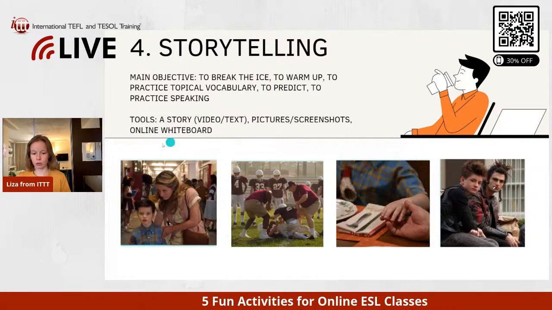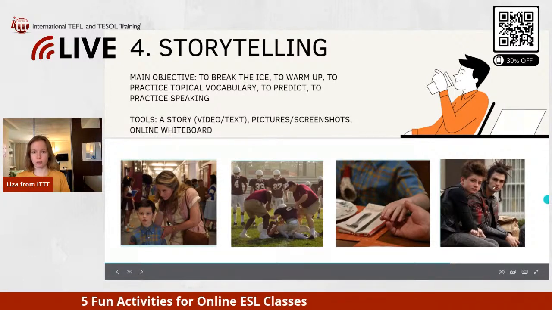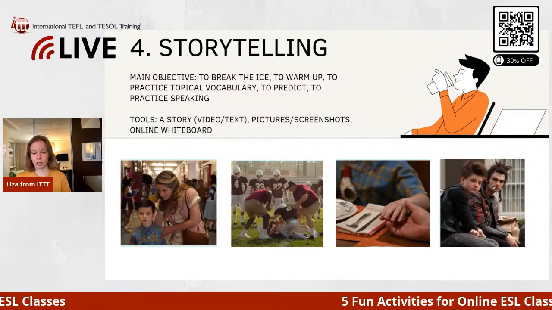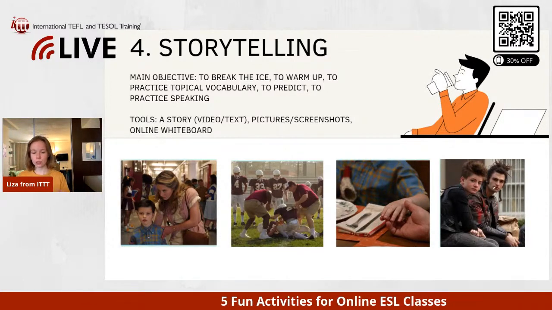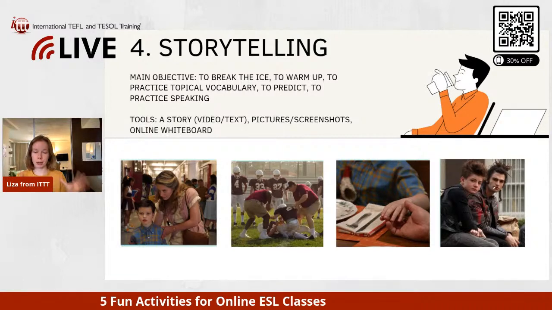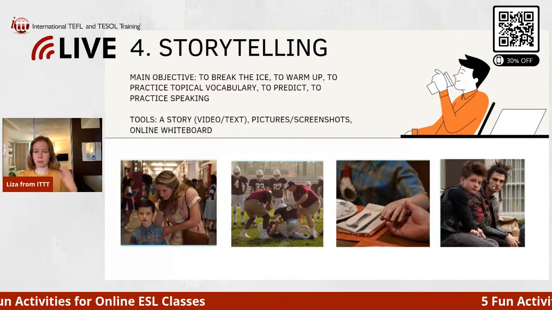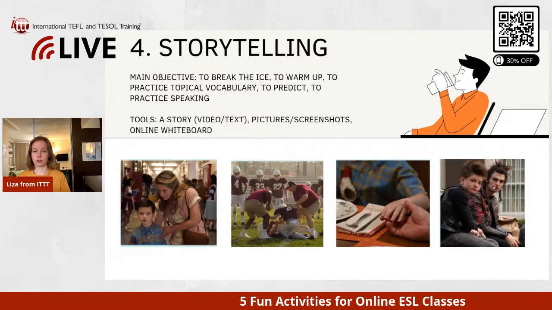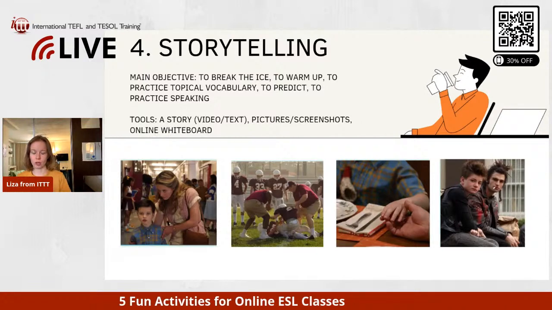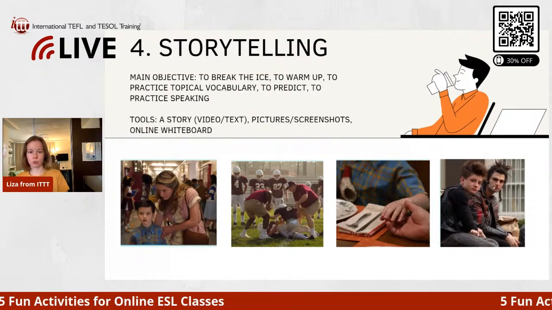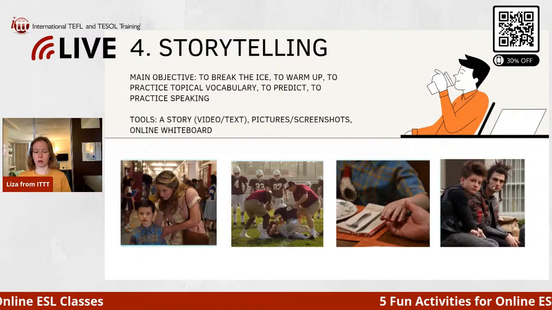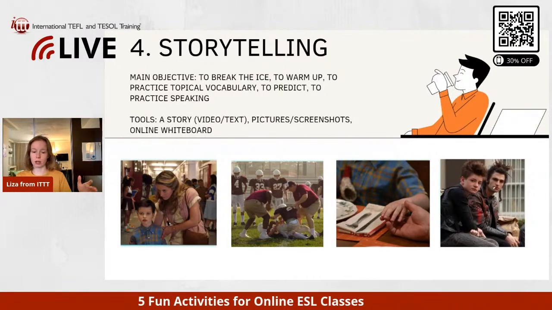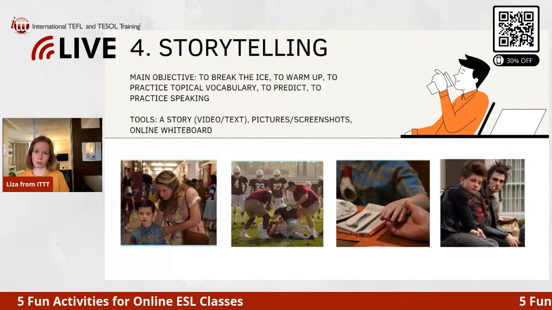For example, you can see these screenshots from this TV show called Young Sheldon, and they watch a particular episode, and then I base my activity or lesson around this story, around this episode. And one of the activities would be like this, to memorize what happened, to put everything in order, and then tell me the story.